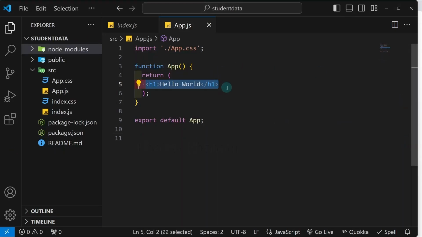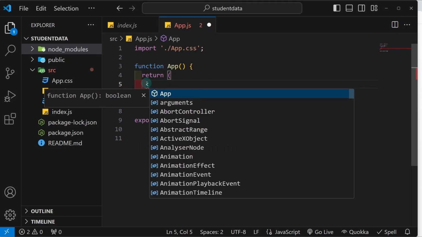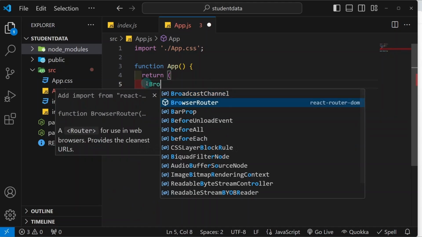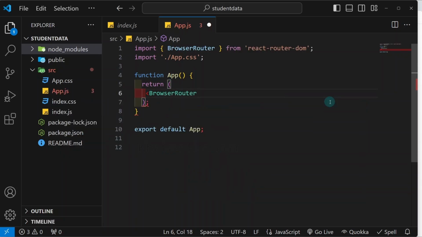Close terminal. Now inside this app.js, I am just going to set up my React Router DOM. So for that, first step, I will remove this. Here I will be writing BrowserRouter, and once I click on this, it is going to import from react-router-dom. Hit enter.